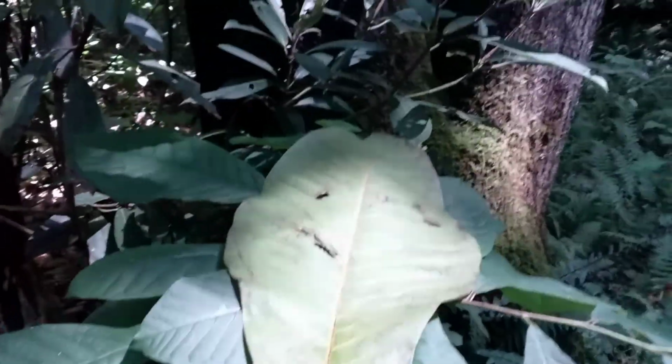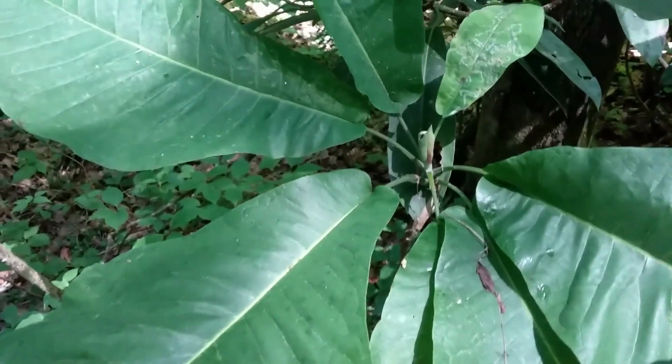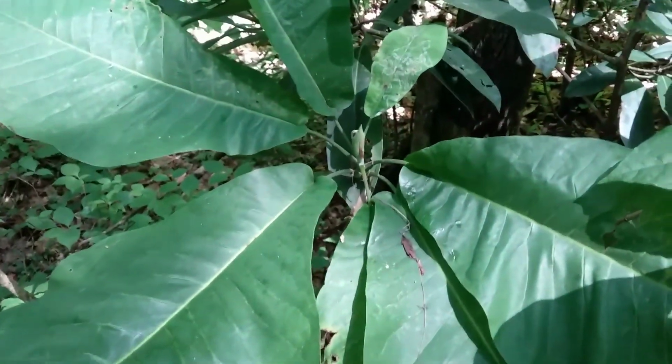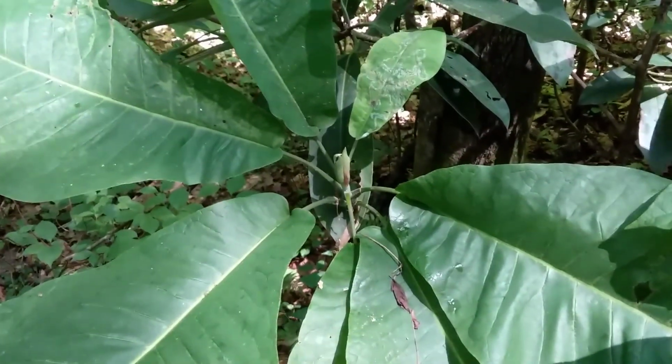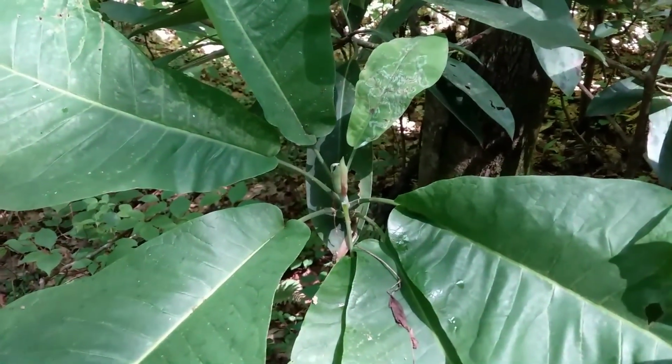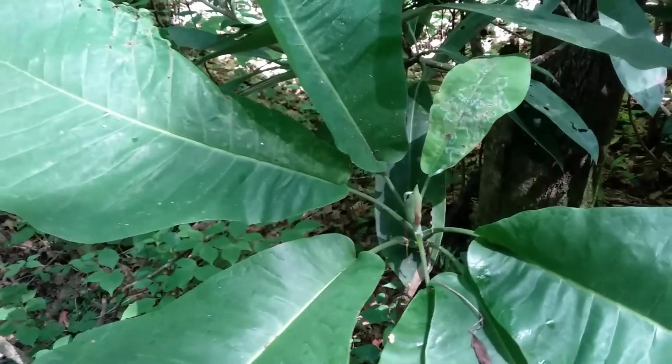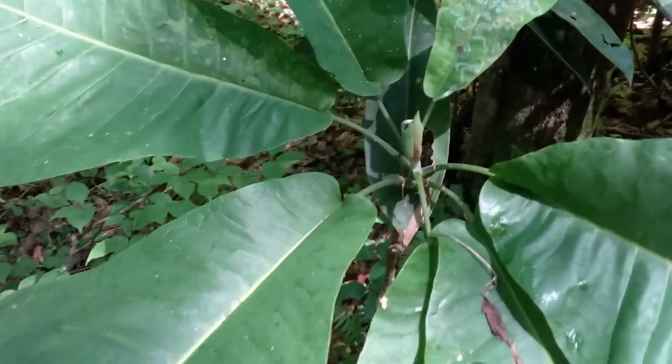Now, the Fraser Magnolia also has earlobes, but it has smaller leaves than the Bigleaf and the Umbrella Magnolias. And according to the ranger maps, it's not found in this part of Kentucky. I have found it up on Pine Mountain, 100 miles east of here. If I find it here today, it would be unexpected. But we'll see what comes along.